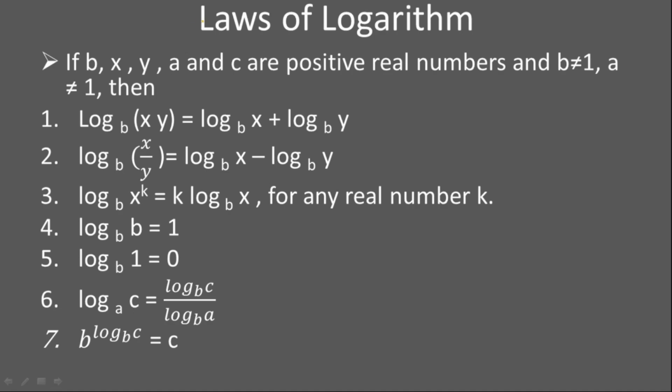Let me see what the laws are. We know there are some laws regarding the exponential function. For example, to remind you, (a/b) to the power of n can be written as a to the power of n over b to the power of n. This means the individual powers can be equivalent to the individual exponents. As this is a law of exponentials, the logarithmic statement also has its own laws, or its own properties.